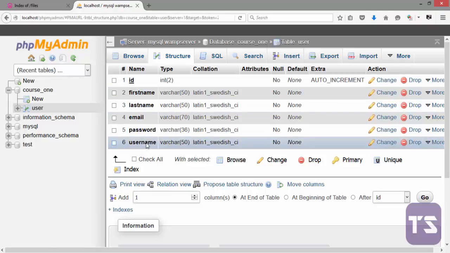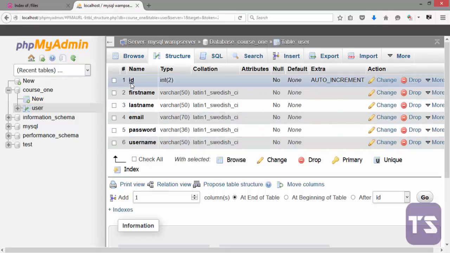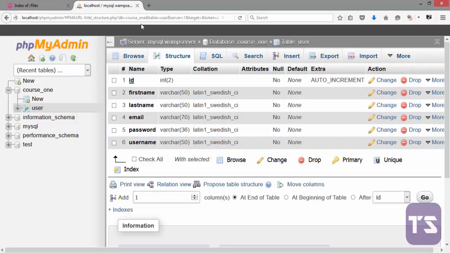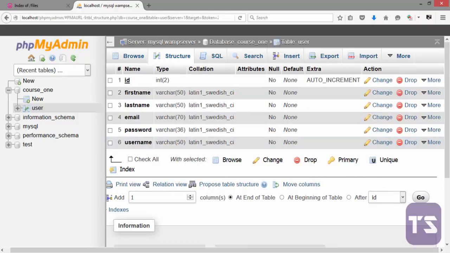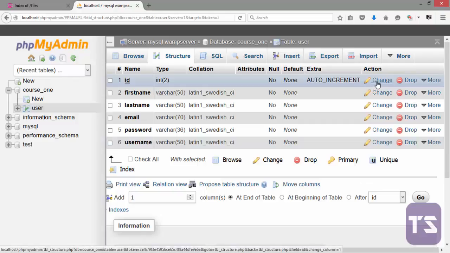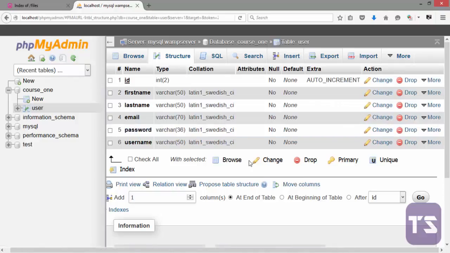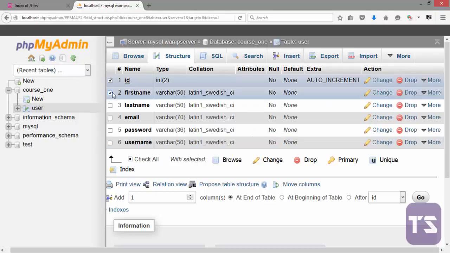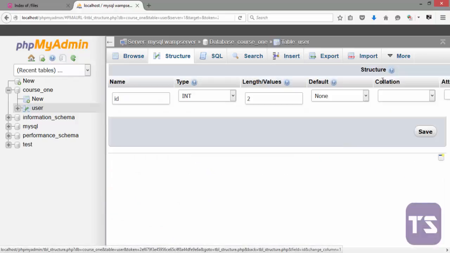Now you can decide to edit a particular column from your structure tab on your phpMyAdmin. When you want to do that, you see Change right here. You can edit individually, and you can decide to edit all at the same time according to how you check mark them. The ones you check mark, you can edit by clicking here, but if you did not check mark it, you can just click on Change, and it brings out that column for you to make changes to it.